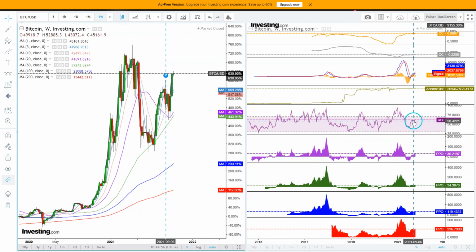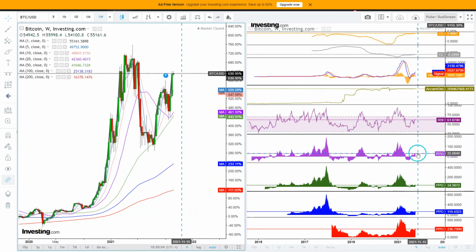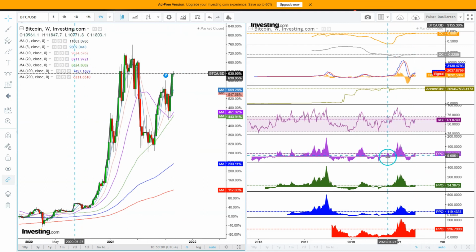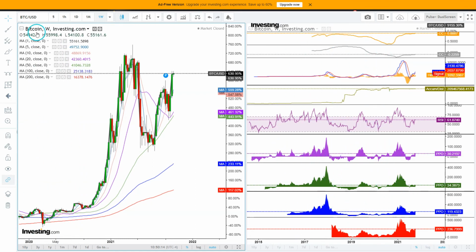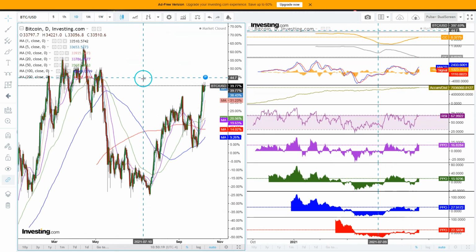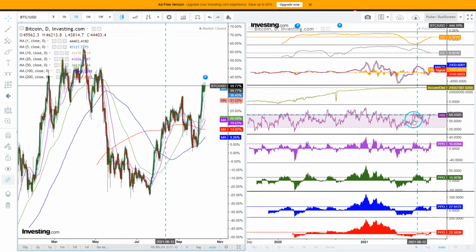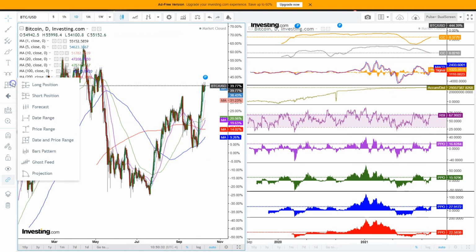We have seen before what happens when you have, I mean, we don't have that excessive RSI yet on the weekly data points at least, but when you look here at the PPO vis-a-vis the 20-week moving average and the 50-week, there have been times in the past when this kind of level has been risky, in the sense that it increased the probability that we would have a pullback. Around the RSI on the daily data points, we are approaching the elevated, overbought-ish region, and that comes at an inopportune time, given that we are that close to having that breakout.